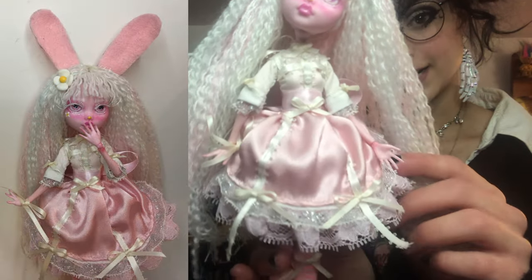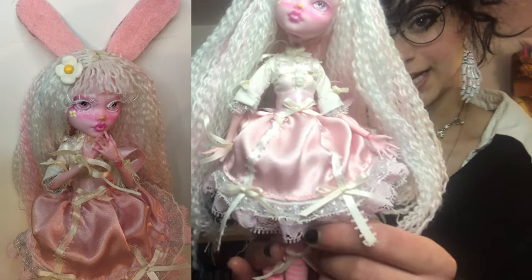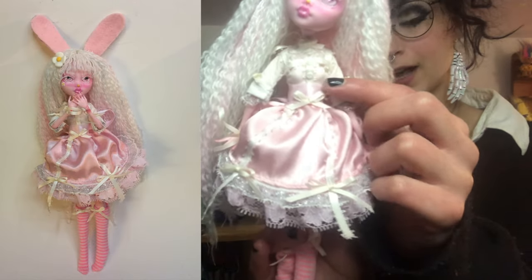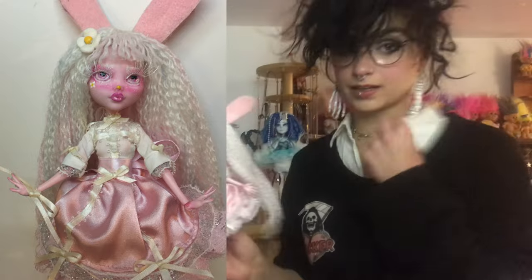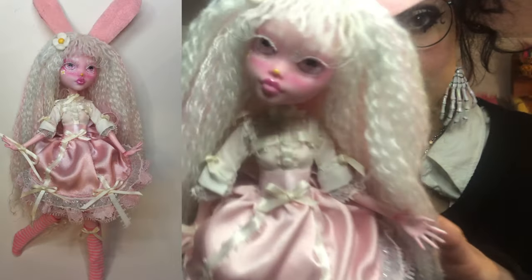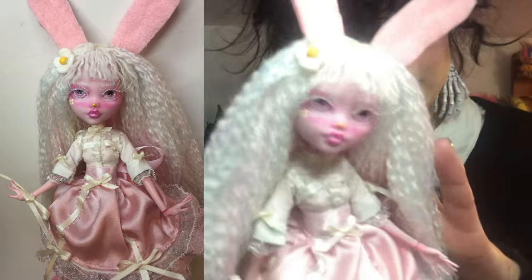So her satin skirt has these ribbons down it with bows, and then these two layers of lace. Then she has a big ribbon around her waist and a little bow, and then all these little buttons going up her shirt, and her shirt's supposed to be a little bit in the style of the collared shirt that I'm wearing, but it also has this little polka dot section that's squared at the top.